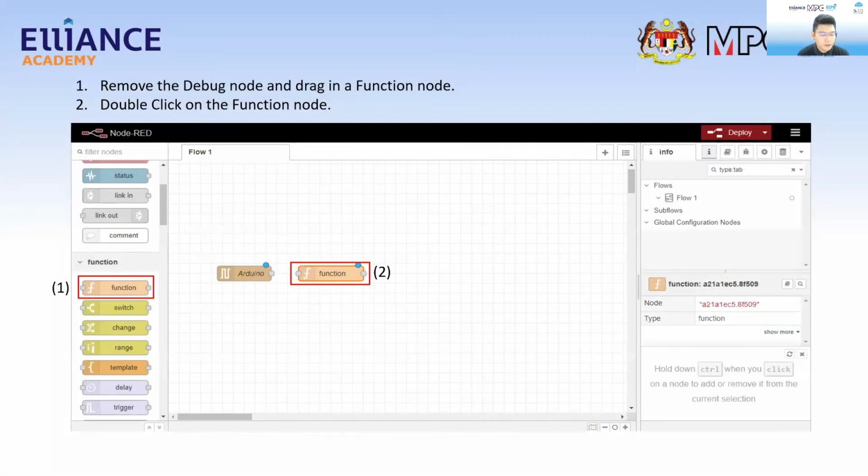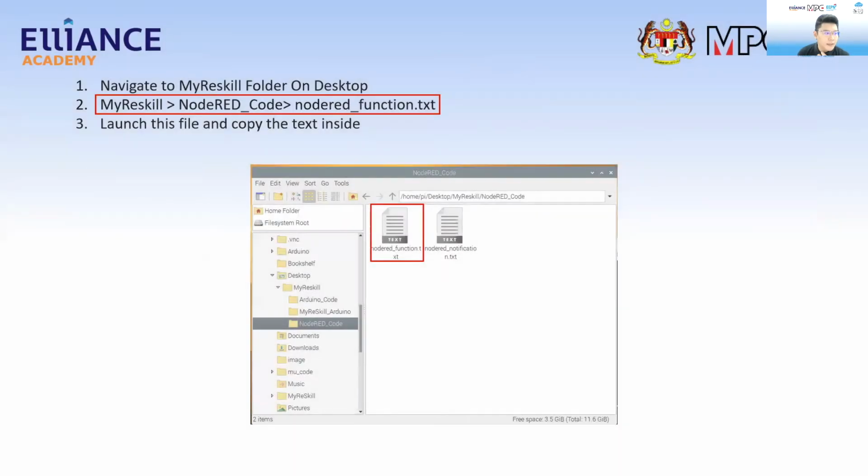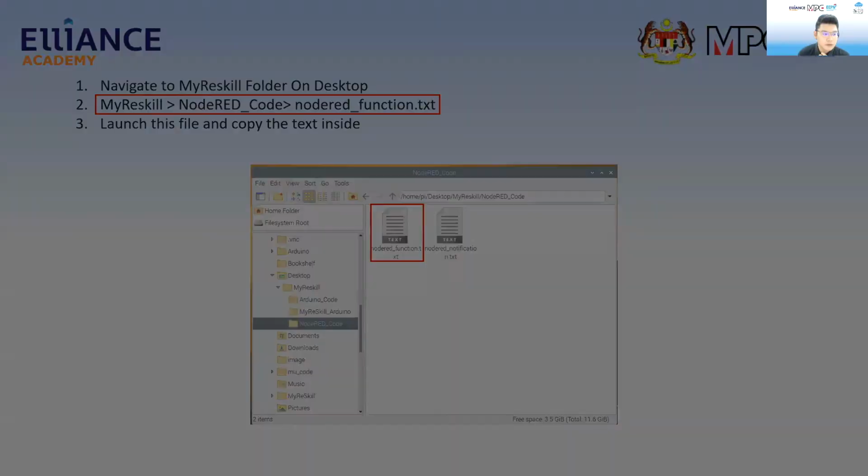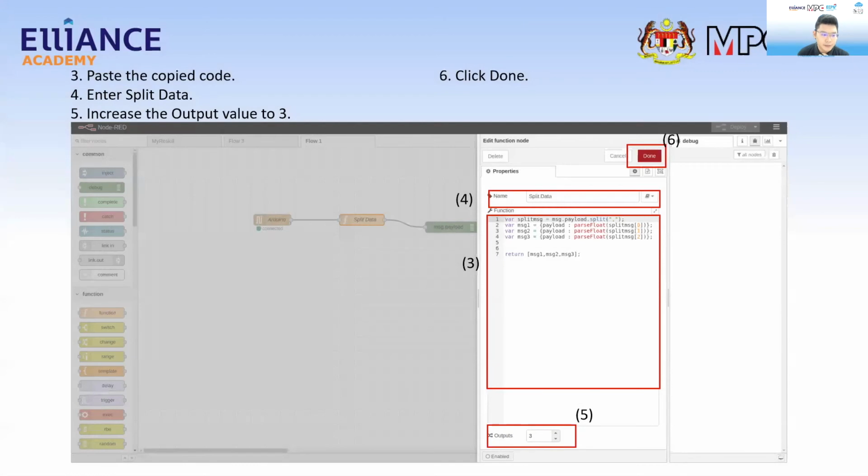Next, we need to split the data. Now the data is in one line. So what we do is we get in a function node over here. Then we copy the code inside this folder and paste it here. Also change the output to 3 because we have 3 readings.